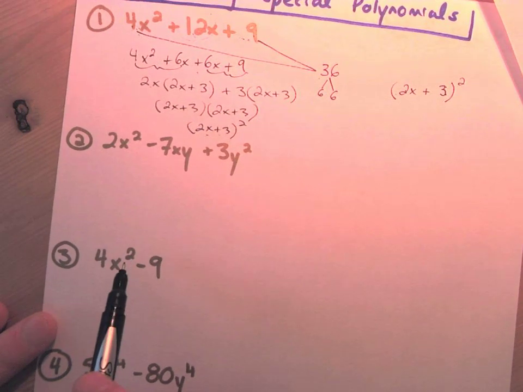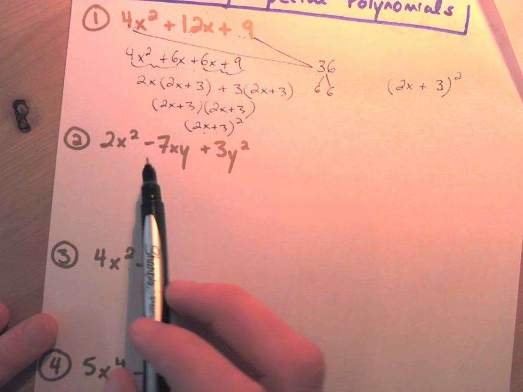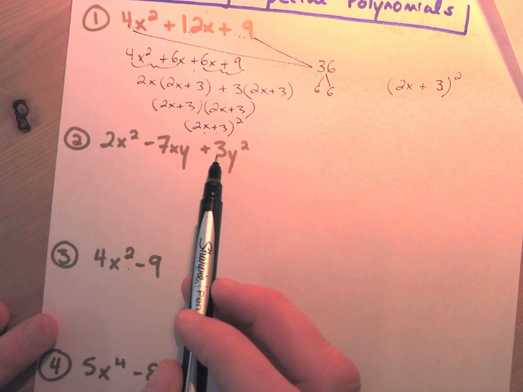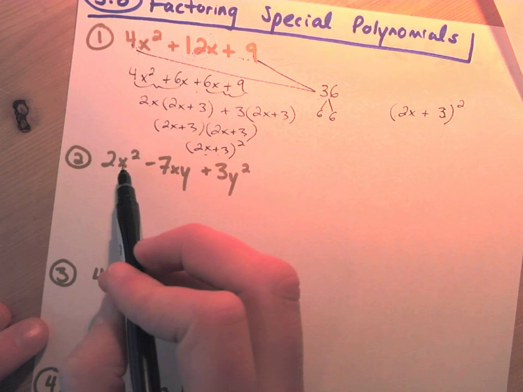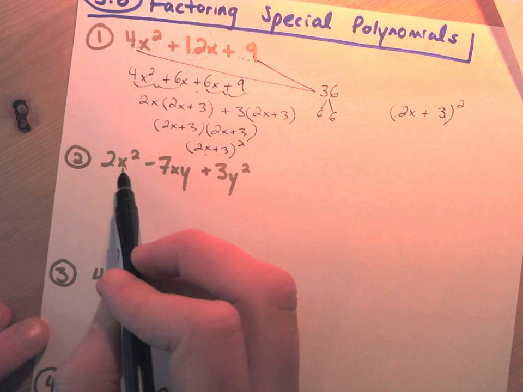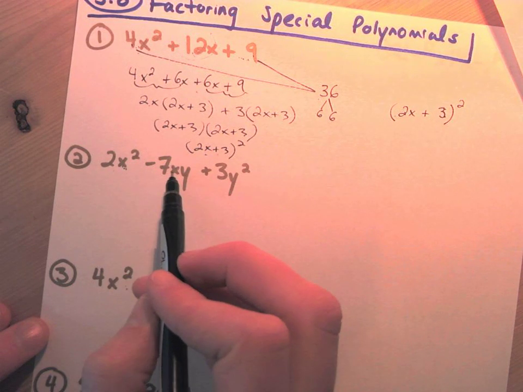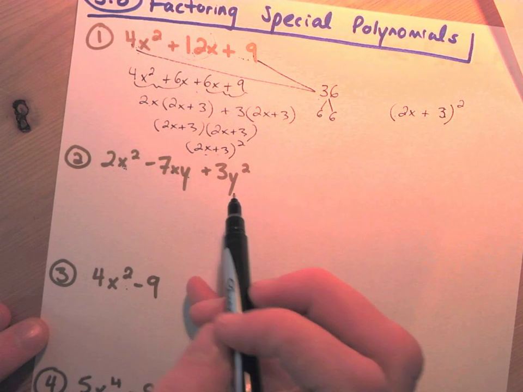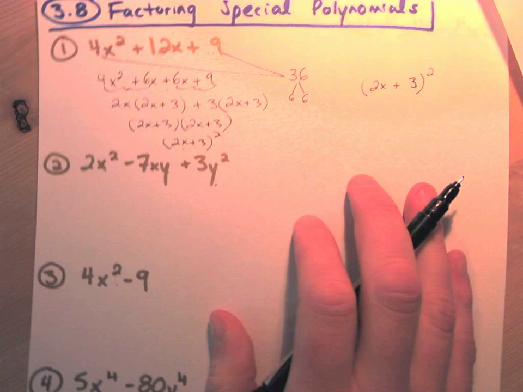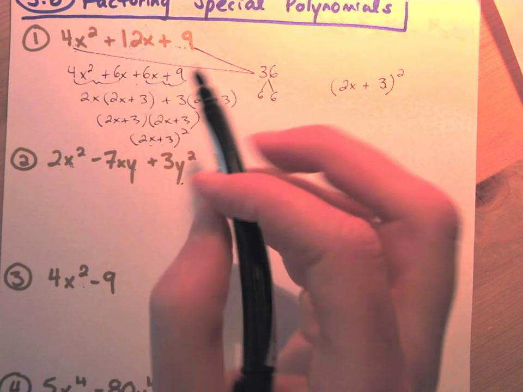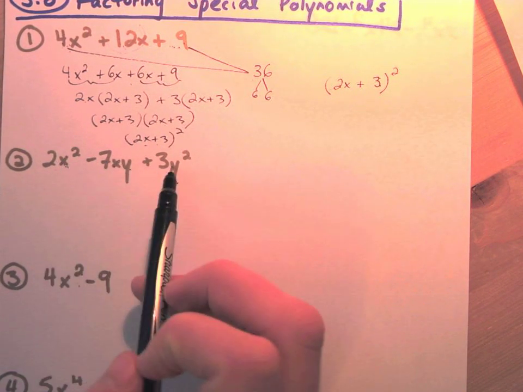So let's move on to the next one, because there are special polynomials that you do want to memorize, like this one here, and they're called difference of squares. But this one we'll go over right now, because it's generally a hard trinomial problem. The only difference is you see different variables. You see a y in there as well. Okay, but nothing changes too much. Okay, you first say, is there a GCF that goes into all three? The answer is no.